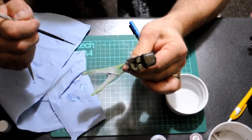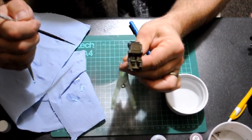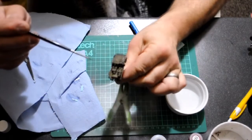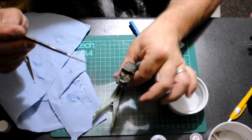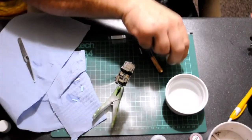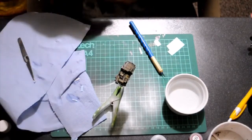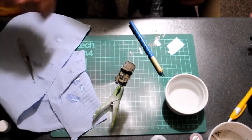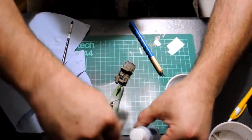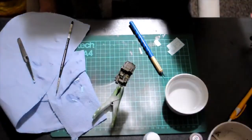Decals put on, got the stars, got the registration plates, some airborne stickers, and that looks like an airborne Jeep. Next step is just to cover the whole thing again with some clear varnish that locks in the decals so that they are covered and don't come to any damage while we go through the weathering process.